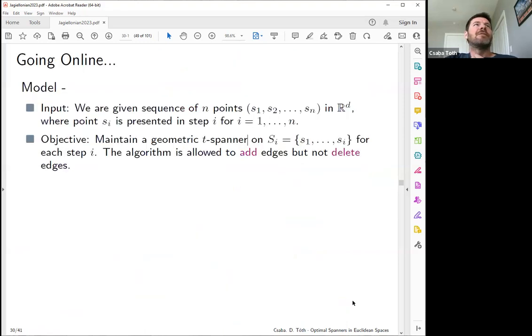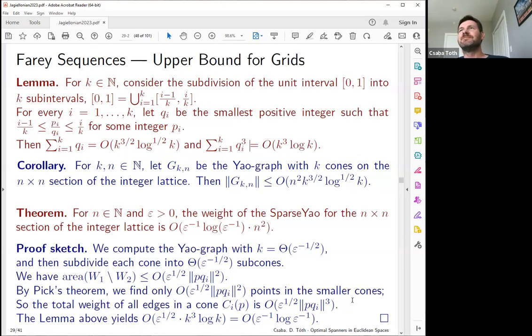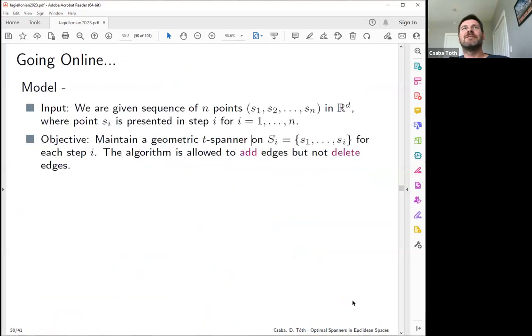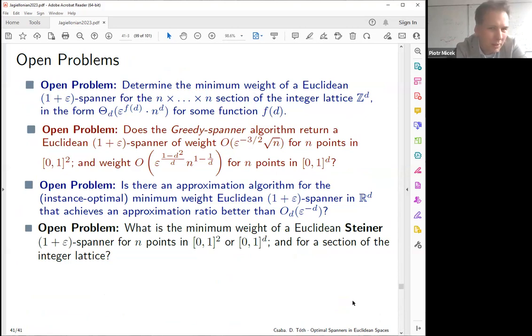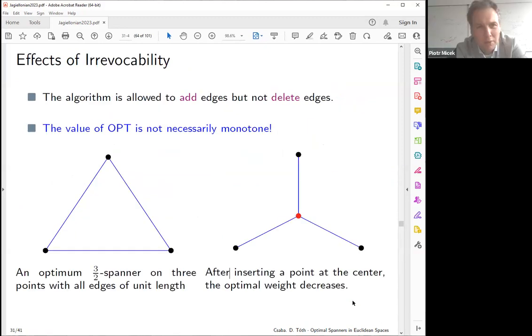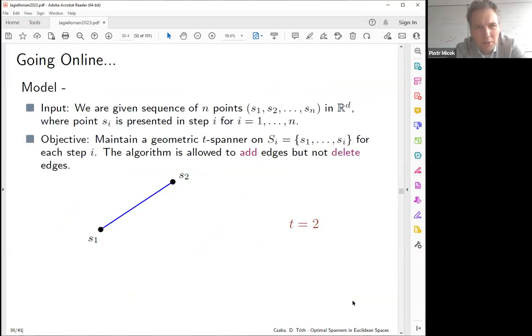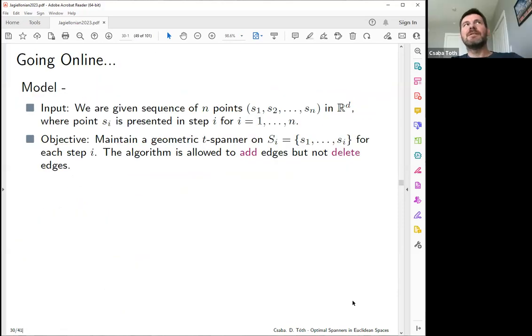So I have more slides for online algorithms, but I am afraid I don't have time for that. So skipping a whole bunch of slides about online algorithms. Or should I talk about it? Well, I don't know the online setup of this problem at all, but we can give the setup. Just maybe don't go into results or techniques, but just what is the problem? Yeah. Okay, so it's good to know what the problem is.